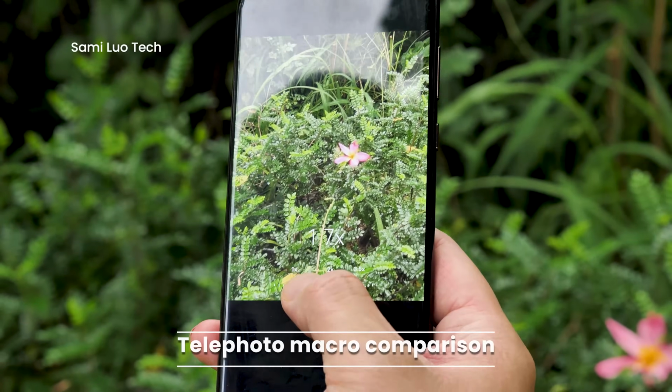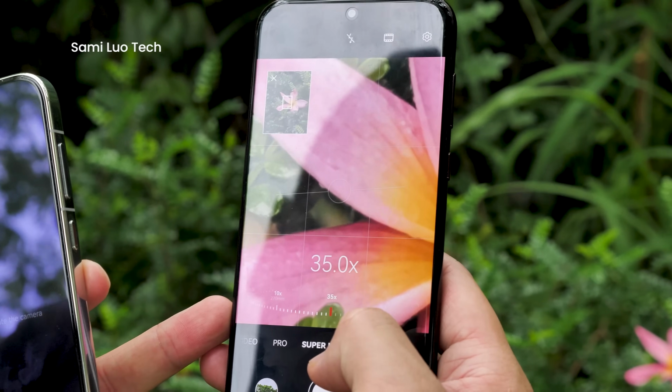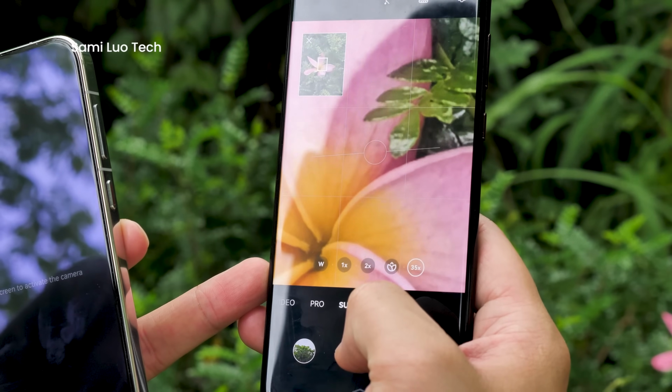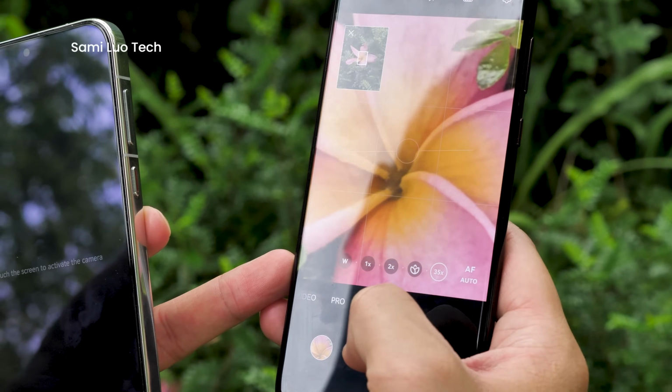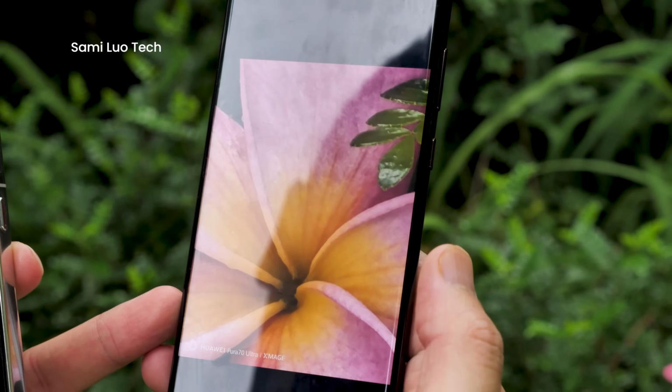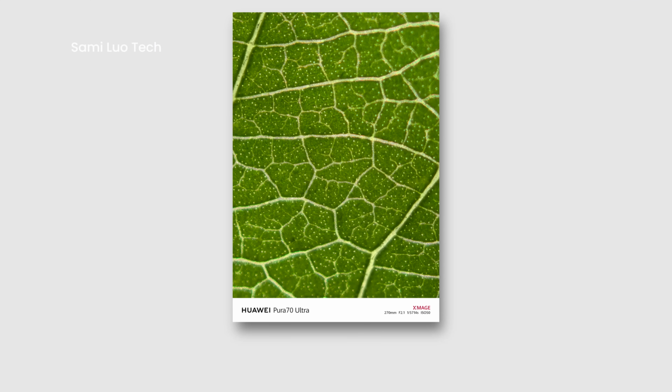The second thing I want to test is the Telephoto Macro. It's not a new feature, but this time there's a new experience. For the Huawei Pura 70 Ultra, it can achieve a minimum focusing distance of 5 cm and 35 times macro zoom. Can you guess what these objects are? Interesting, right? It's a lot of fun.